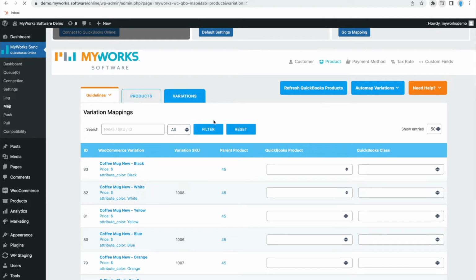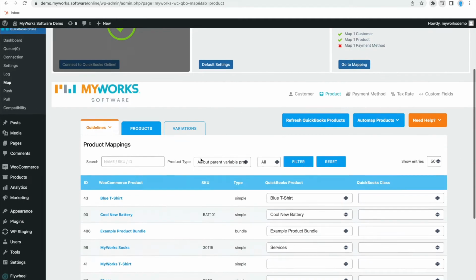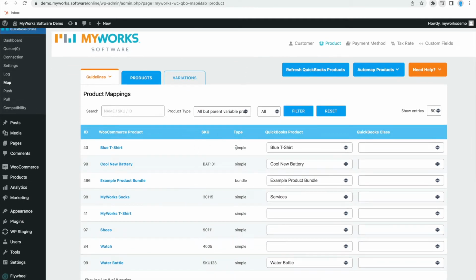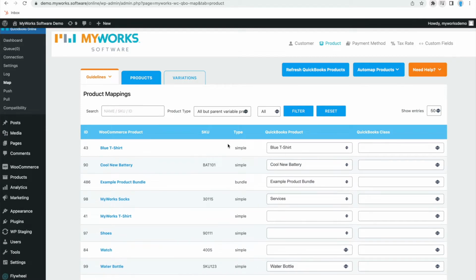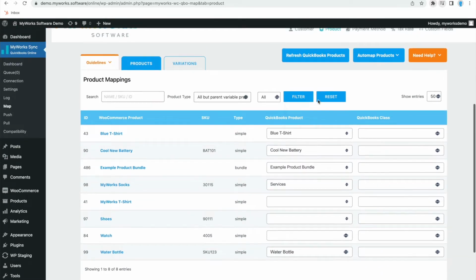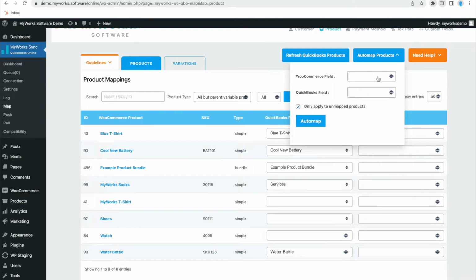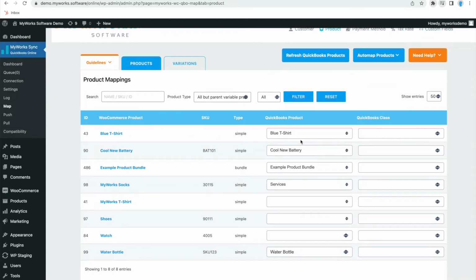That wraps up our review of our mappings page. So again, this is really the most time-intensive part of setup, as it depends on how many products you have and how cleanly they are set up and matching between WooCommerce and QuickBooks. If you have to go through each one of these and manually match them together, that's perfectly fine. It might take a bit more time than auto mapping them, but it's not a requirement that their names or SKUs be the same. So it's up to you how you'd like to map these together.